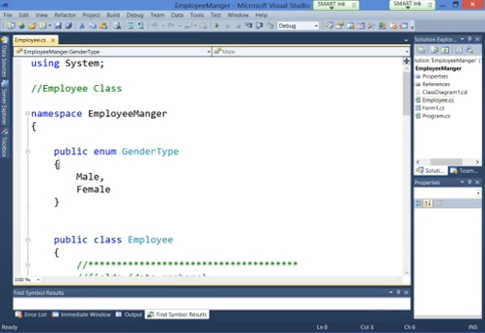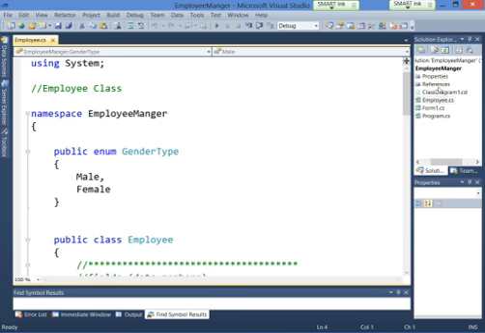And in between these curly brackets, notice I put it in the namespace but not inside the class. This should make it available to any class actually, as long as I have it in one, I'm pretty sure. If we put another class in here, we'll actually have access to this gender type. And then we put all the items that are part of this type. You just list the item, put a comma in between all of them. We only have two, male and female.